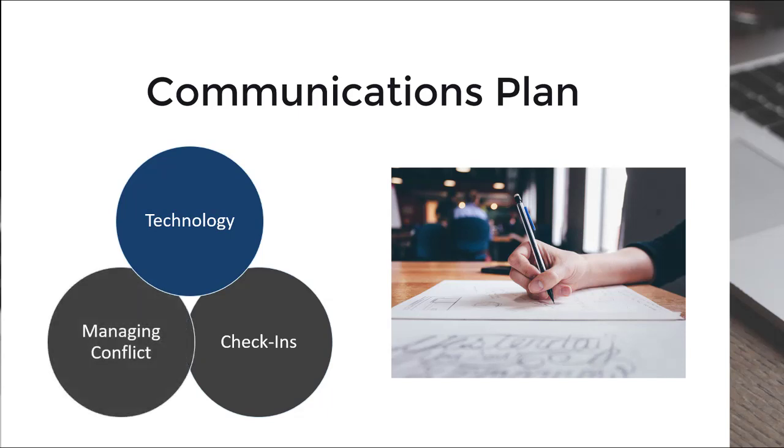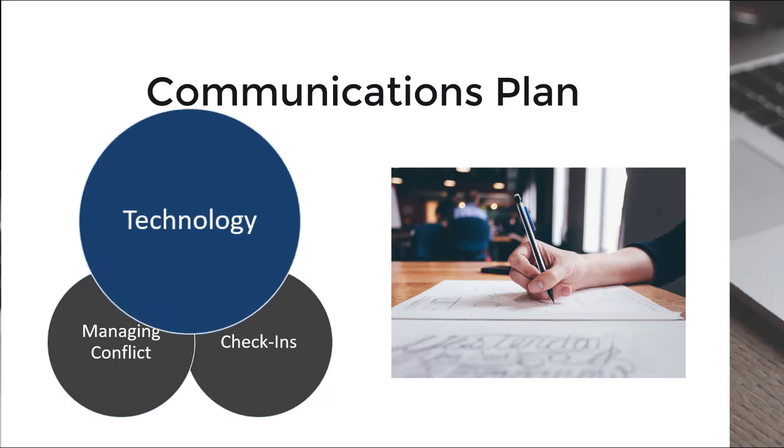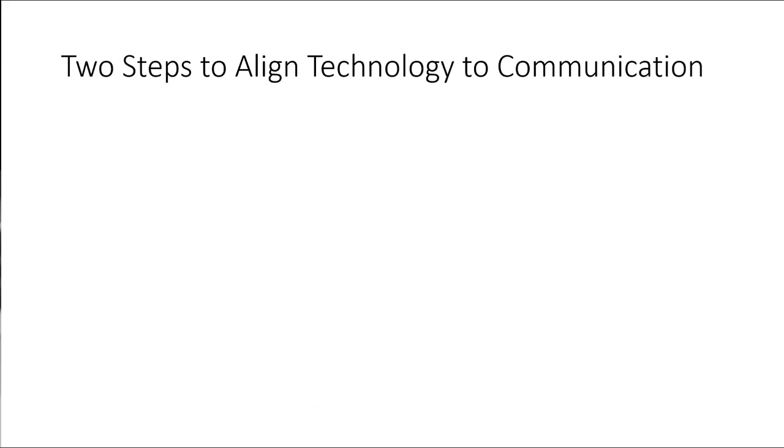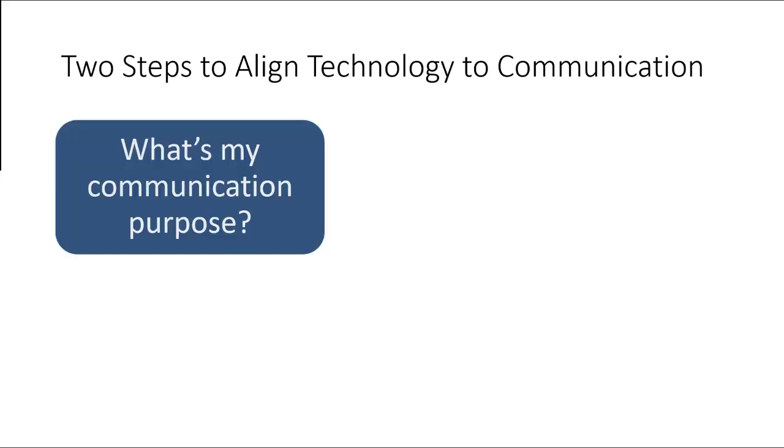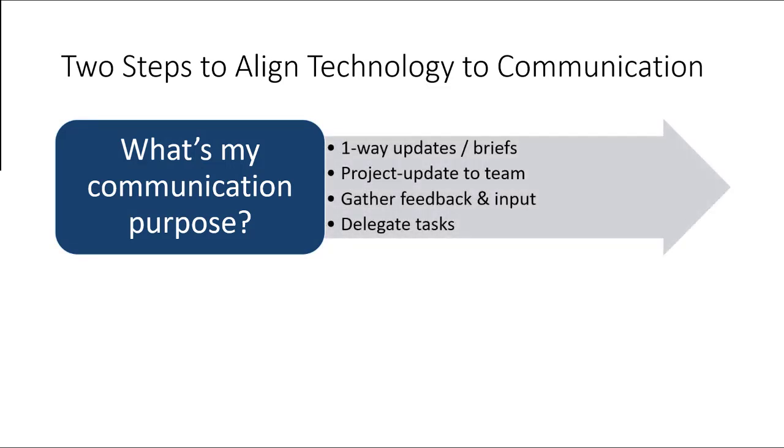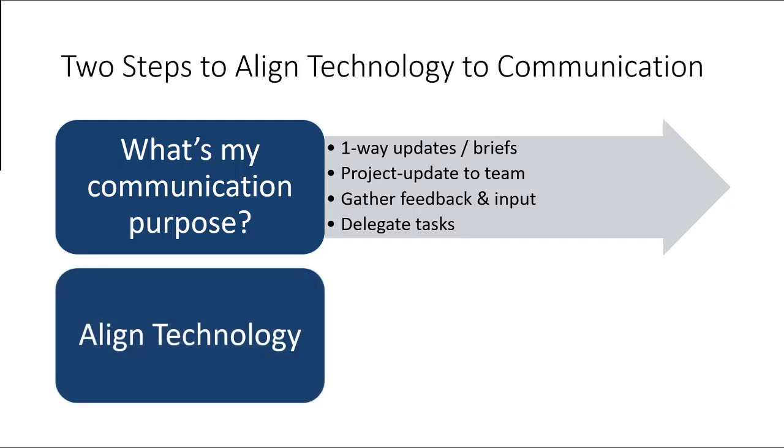Let's start by looking at how our technology resources align to the ways we communicate. The first question you want to ask as a team is, what kind of purposes do we have for our communications? Purposes could include things like, I need to send out a brief to senior leadership every week, or I need to update my project team on changes to the scope of the project. And I've listed a couple more examples on the PowerPoint deck. Once you've listed out the purposes of your communications, it's now time to align the technology resources that you use to the right purpose. And here are a couple guidelines.